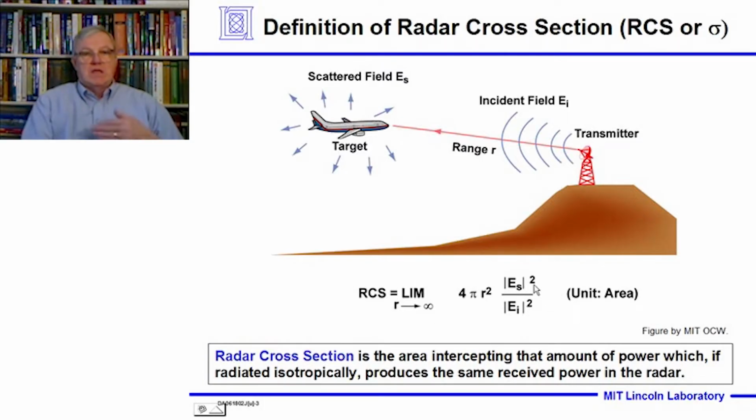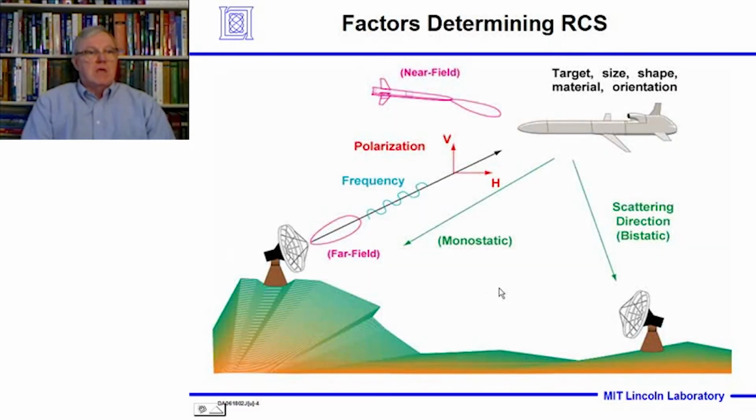Okay? So I think I've gone over this definition of the radar cross-section at different levels, which I know we have an audience with many different levels of knowledge of electromagnetism, and I hope one of them settles well with you, given your background. Now, what does this RCS, this radar cross-section, depend on?